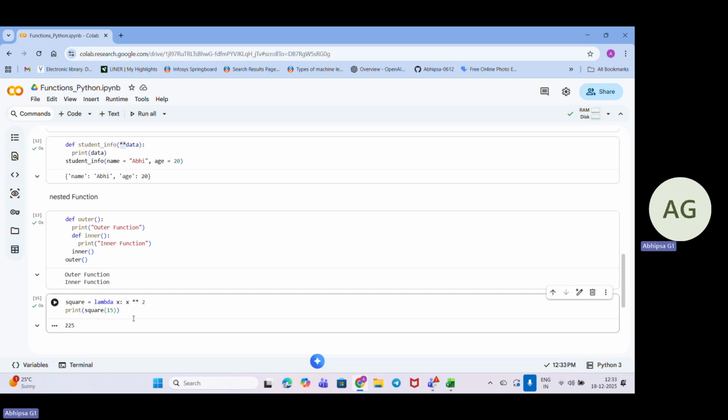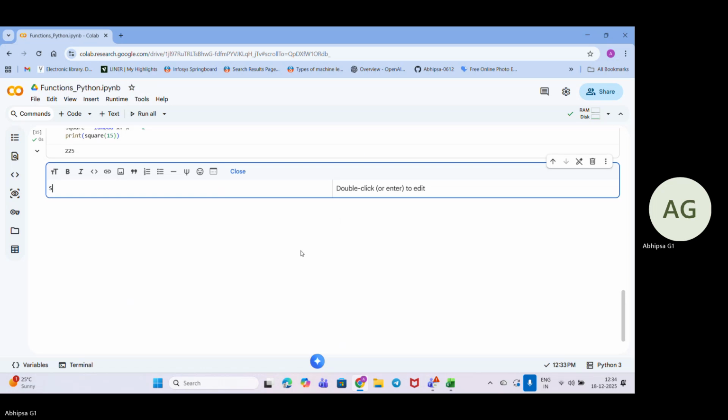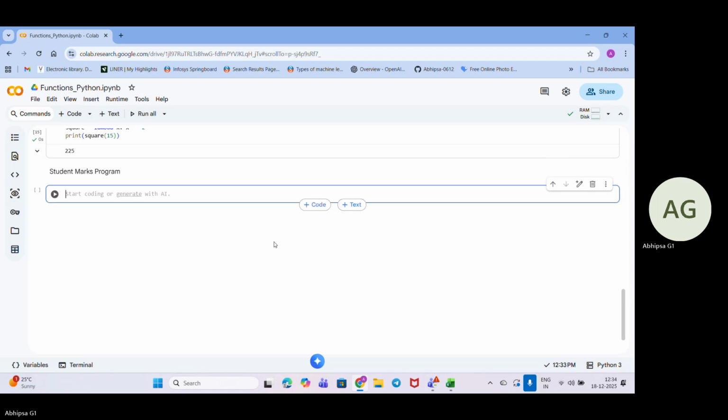Now let's take an example where we have different functions doing different operations. We'll just try to build a student marks program, okay, using function. Student marks program. Now here we have to first include the function.